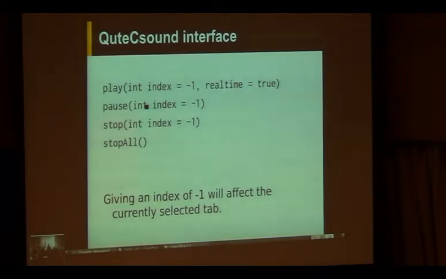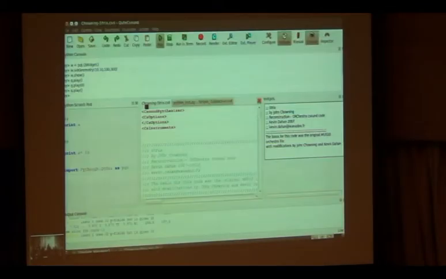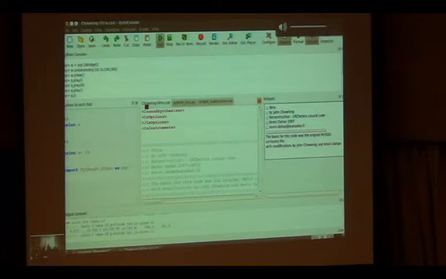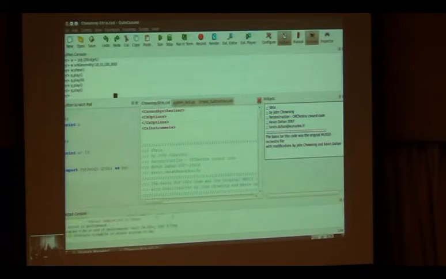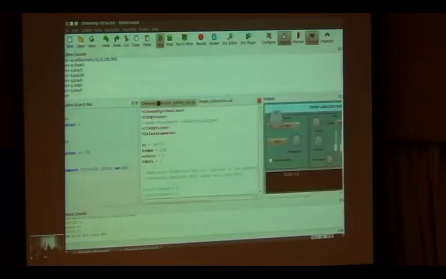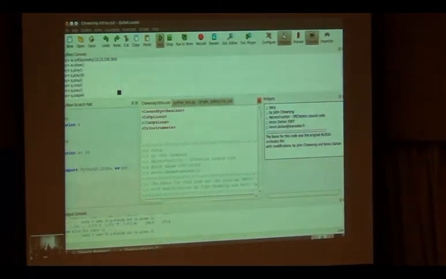You can stop things. You can start hearing Stria in the background. Play it again. You can see that simple subtractive is still running. So you can order all of them to stop, and all of the running tabs will stop.